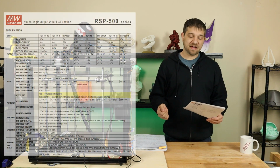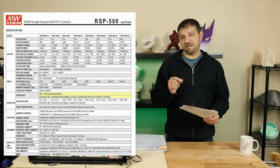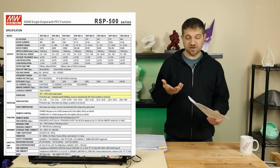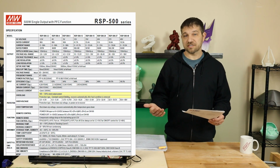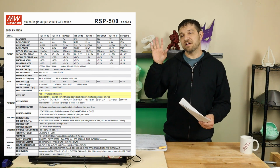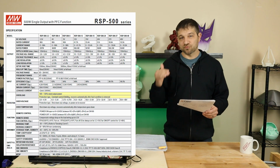The next one is the Meanwell RSP500 series. This is the supply that is being recommended by Creality. It's the replacement being sold on their website, as well as being recommended in multiple forums that I follow. Now, again, at 500 watt spec, we're already at peak, just running the bed. Now, obviously, once our hot end kicks in, we're way over at that point. We're a good 70 watts over spec at that point. According to the spec sheet, we can run at an overload power of 105 to 130% of rated power, which puts us at about 650 watts. Now, again, we should be able to run at 650 watts or up to it, but we're still pushing the limits of what that power supply is meant to handle. At 650 watts, we would be 150 watts over its rating, and we would be at peak maximum output power, which is really going to be taxing that supply.